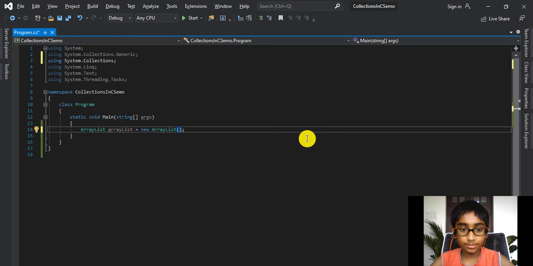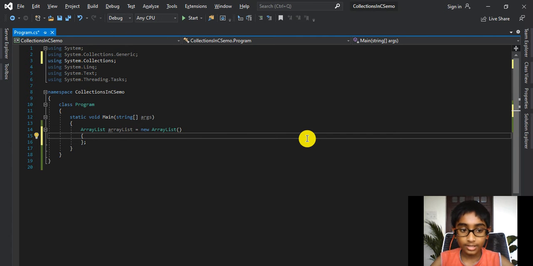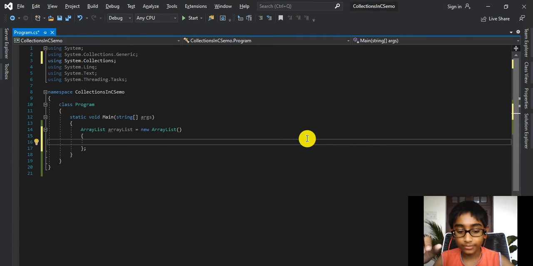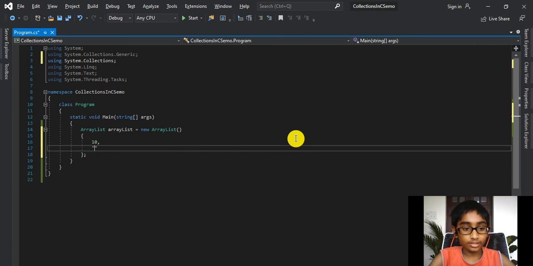Now over here we can just put in curly brackets, just like how we initialized our lists, and then click enter, and inside of here we can have values of any type. So first let's have an integer like 10, and then you separate the second and the first values with a comma. Now let's have a string, like Akshith, just like that. And you don't put in a semicolon over there, you just leave it how it is.